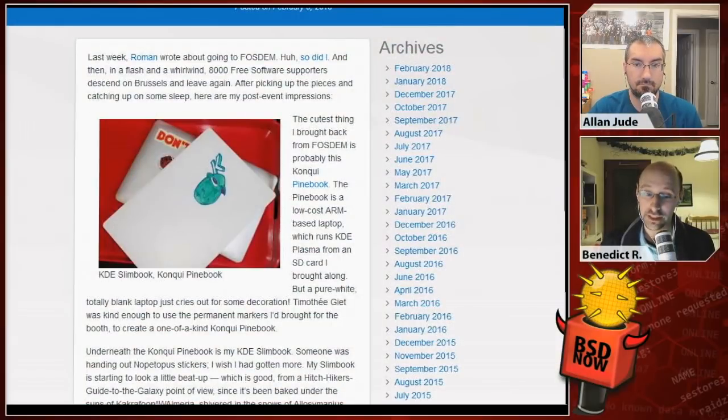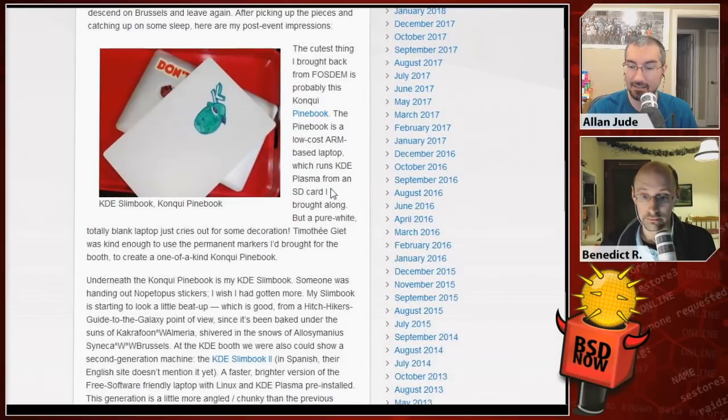So, time for the Beastie Bits this week, starting with Adrian de Groot's FOSDEM blog post. FOSDEM's been a while, almost 2 months or even more. But I found the story while reading the previous update about KDE 5, because Adrian de Groot's a KDE developer who works on keeping it ported to FreeBSD, and happened to be at FOSDEM and came to the Dev Summit. He has a bit of a report on mostly KDE-related stuff from FOSDEM, including getting to play with his older KDE Slimbook and looking at a newer KDE Slimbook 2.